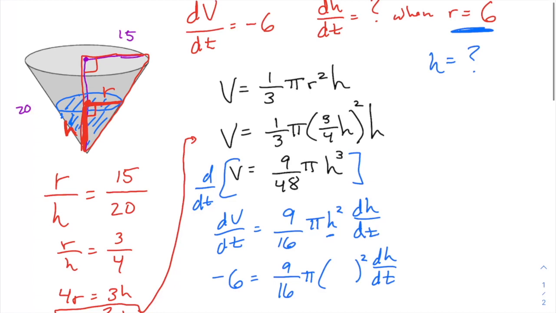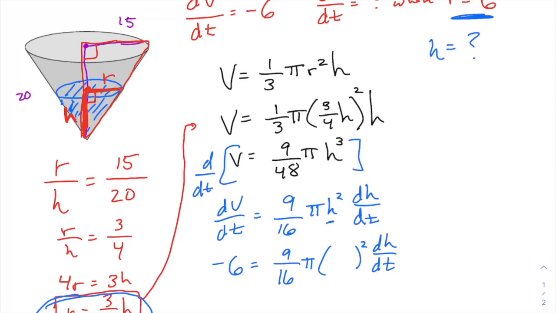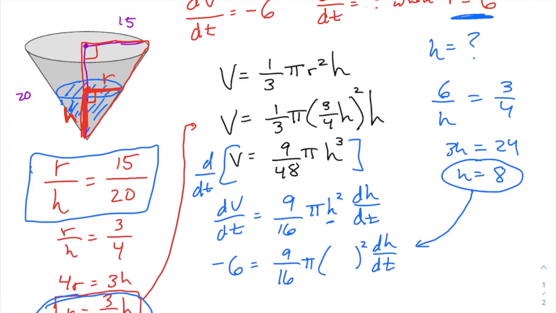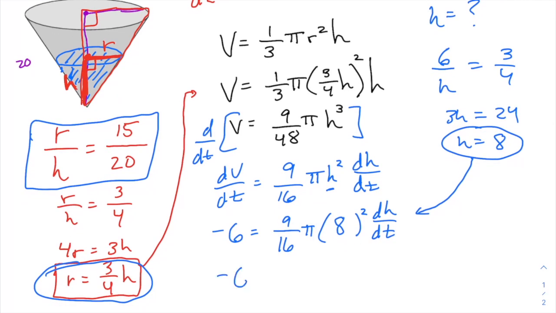And so this just requires you using the same proportion that we've based this whole thing on this similar triangles proportion that at any given moment, r over h equals 15 over 20 or three quarters. Might as well work with the reduced one, make my life easier. So r over h. So at that moment, six over h would be equal to three quarters. So three h is 24. So h is eight. And so now I can substitute that in because it's the same moment I'm referring to. When r is six, h is eight at that spot. So we can use that value.